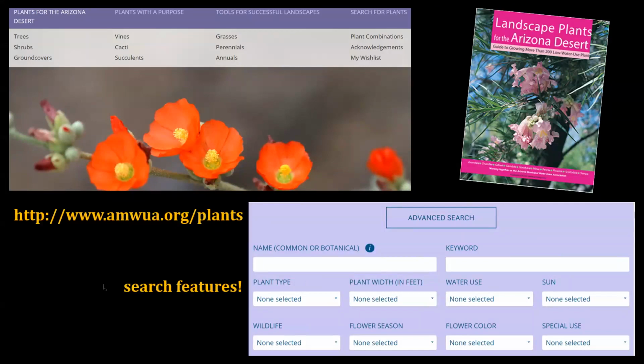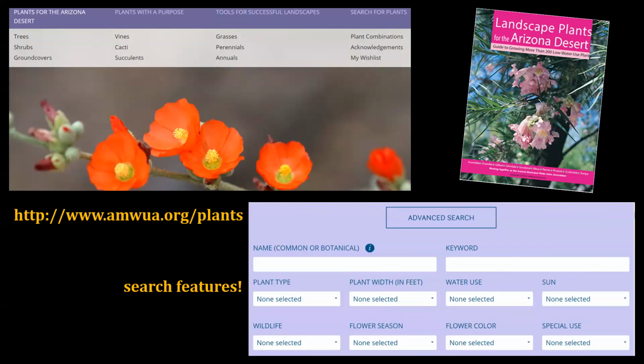It has added bonus of a search feature. You can enter your parameters here and it helps you narrow down a plant list of potentials to use in your landscape. The other thing is, with the printed version, we could only have one photo per plant. Of these 200 low water use plants featured online, we have sometimes numerous examples, numerous photos, so you can really get a better all-around picture of the plants that you might be investigating.